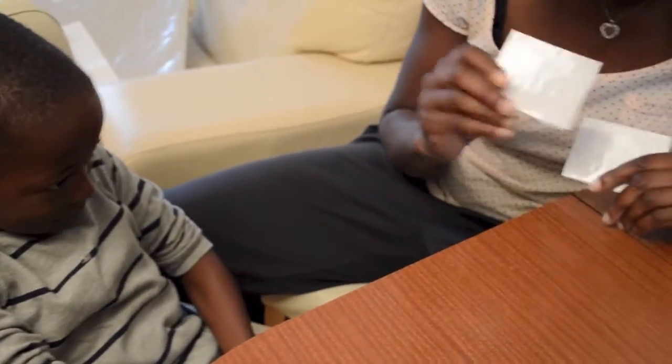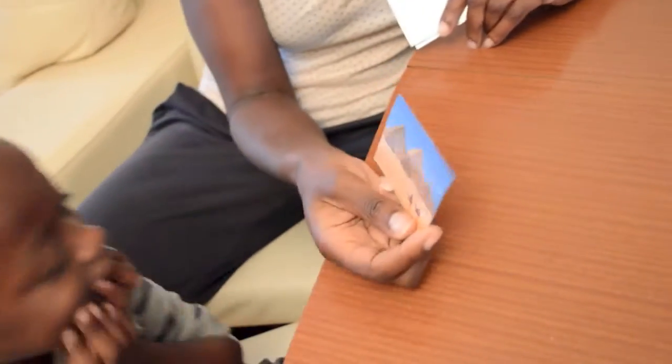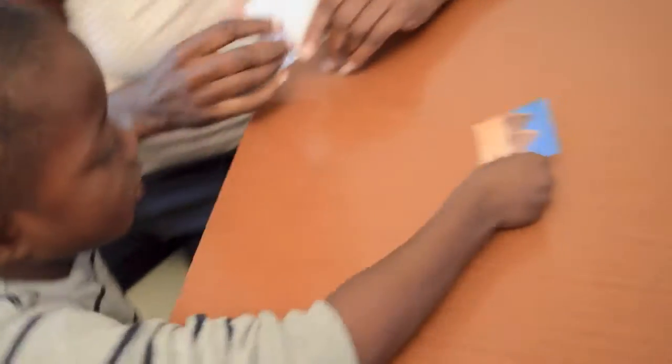Can we see a high five? High five! That was fantastic. So what we're going to do is I've got some cards here, and we're going to try and match the shapes on the card with what you see along here. The first one is a pyramid — where does that go?